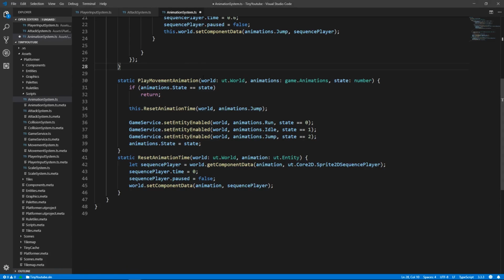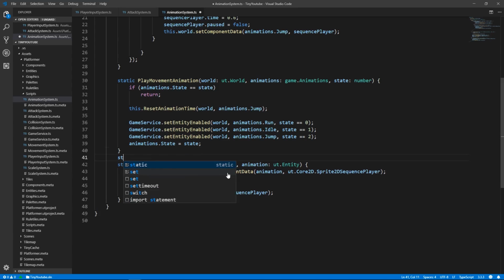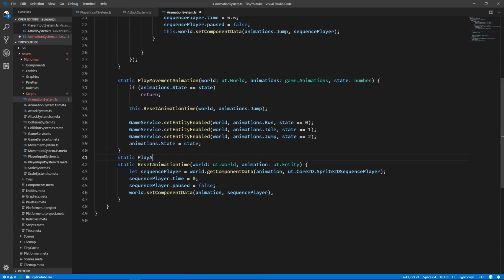In the animation system, let's set up the function for playing the attack animation. So we'll say static play attack animation. And here we'll ask for a world, the animations, and a state again.